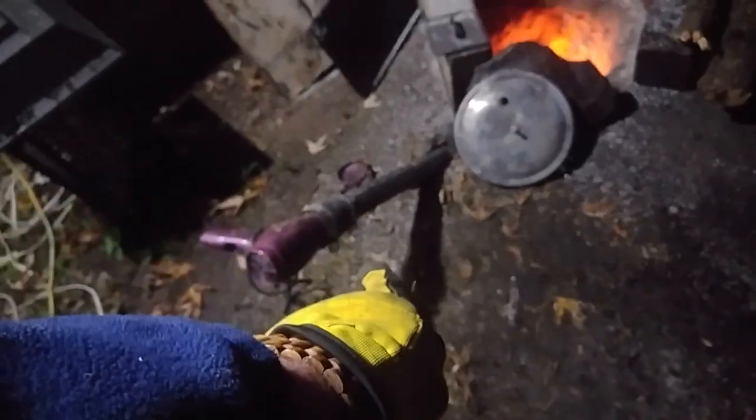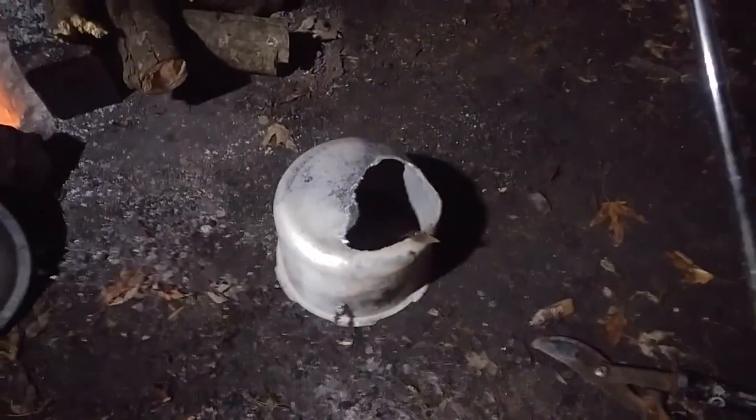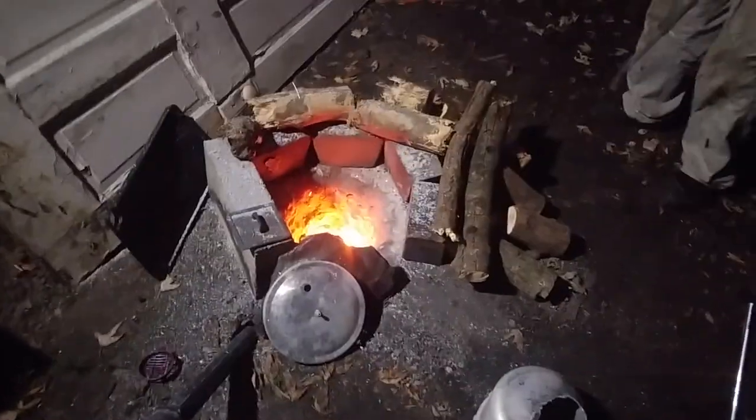That's just a hole we dug in the ground, and that's a pipe to a shop vac at a 45 degree angle or so into the bottom of the hole, just to shoot air down in it. And that's our aluminum pot, that's the first one we used. So make sure you use a stainless steel pot or better, cast iron, something. Wow. Not too bad.